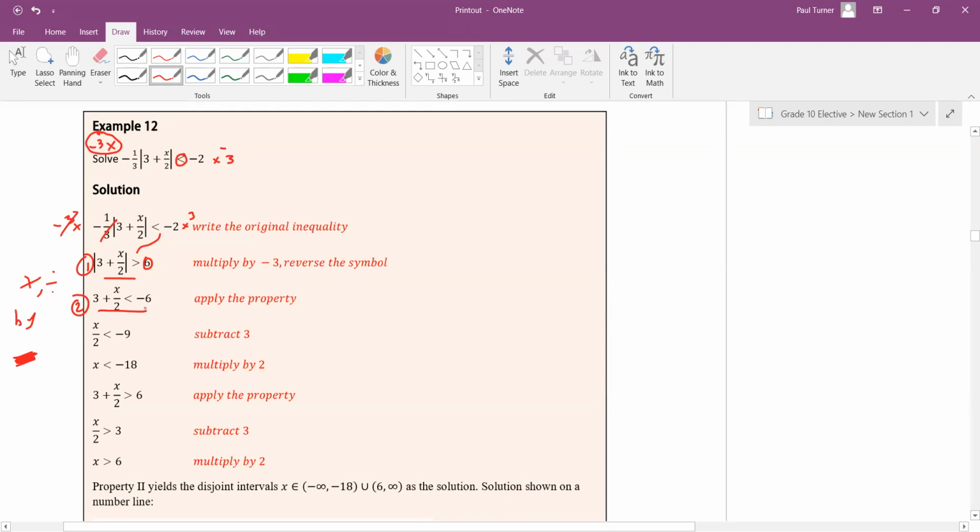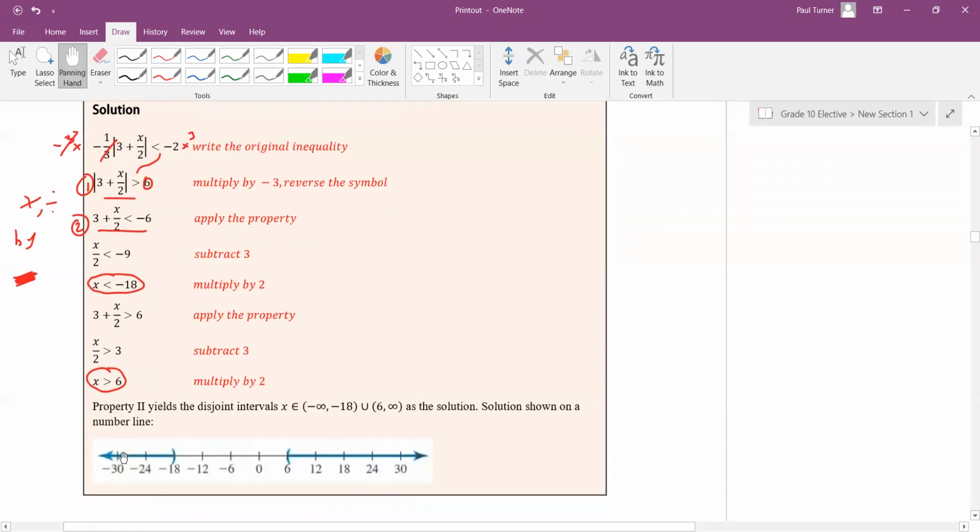So greater than c or less than minus c, from the rule. And then we just move the 3 and then times 2. We'll get down to this answer for the first part. And for the second part, we'll get down to x greater than 6 when we solve these two here. I should have done them separately like the other question. So then we'll get two answers.